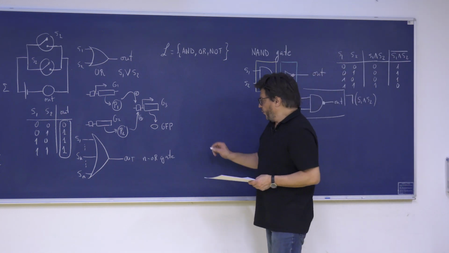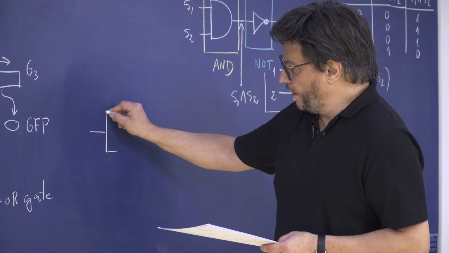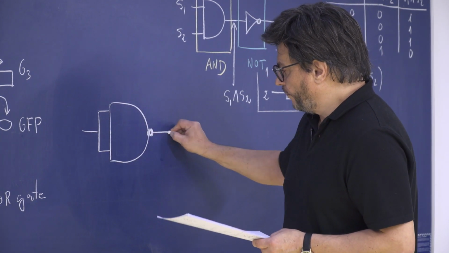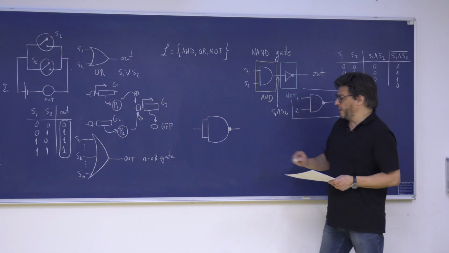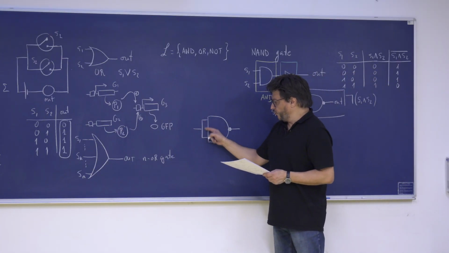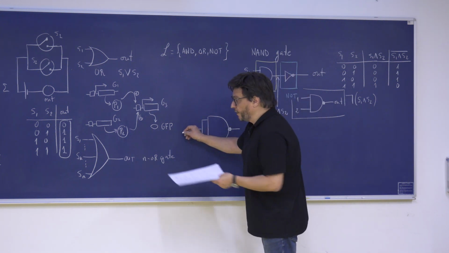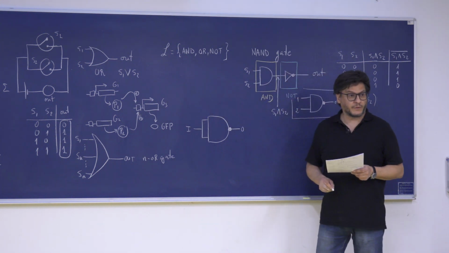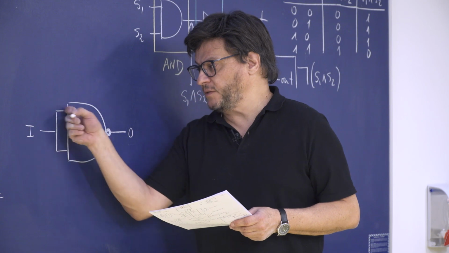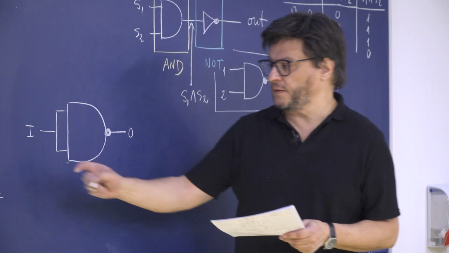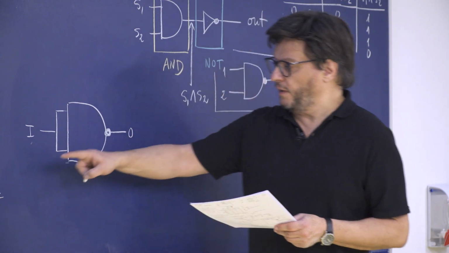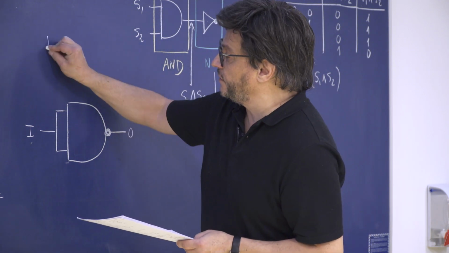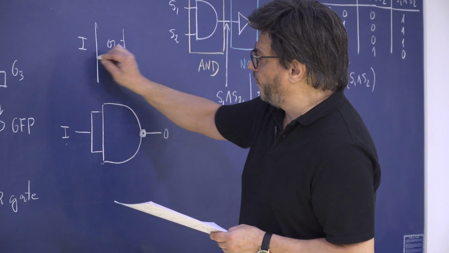So we can do it the following way. I'm going to exploit my NAND gate, but now with a little trick. I can convert my 2 inputs into only 1, to get my input and output this way. So this input bifurcates exactly in the same way, in such a way that if I have a 0 here, I will have 2 zeros here, and I can know exactly what this is. Input, output.